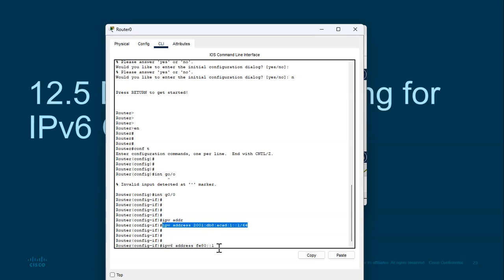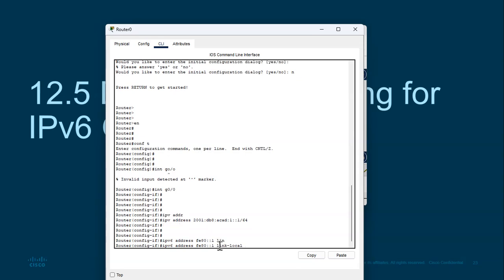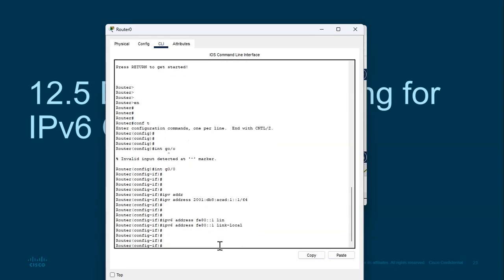So to keep this global unicast address alongside this link local address, I have to describe it by putting link local like that. Then you press enter, no shutdown.